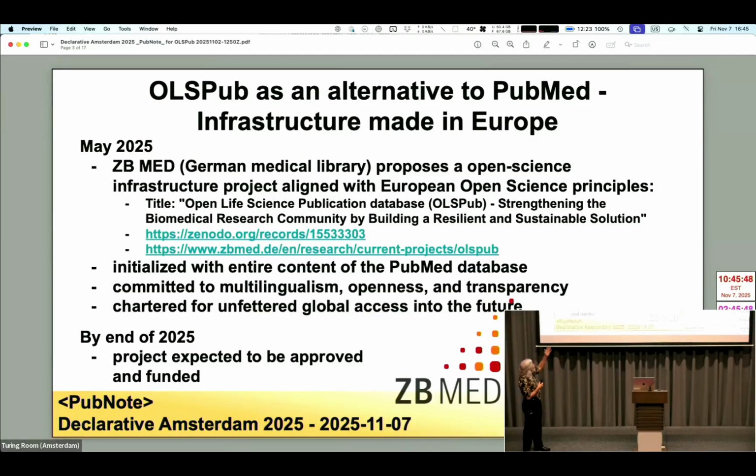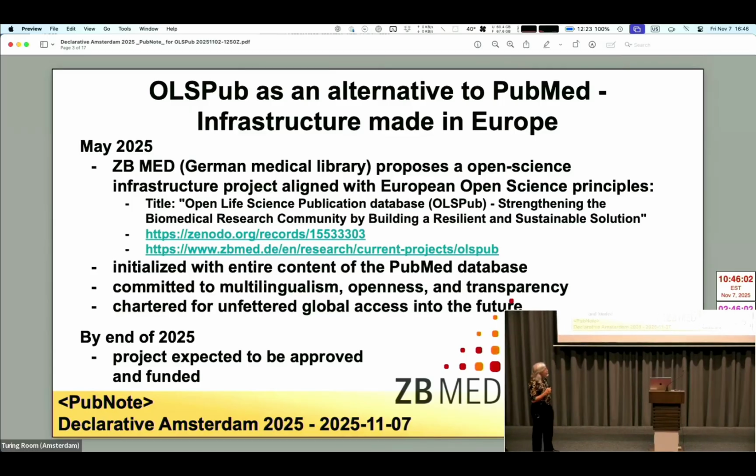Well, their goal in this project that they've proposed is to initialize the entire content of PubMed into this database, and day one have a commitment to openness, to transparency, to multilingualism, for unfettered global access into the future without threat. Without threat. So that, to me, is laudable. That, to me, is worth helping.